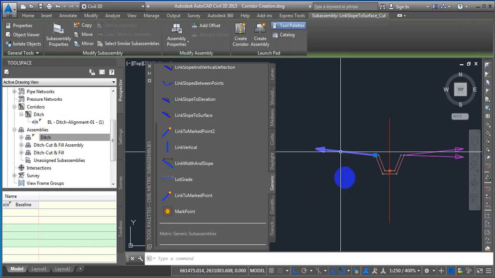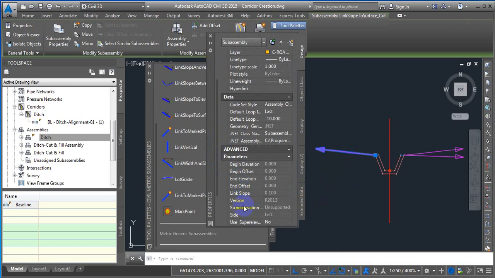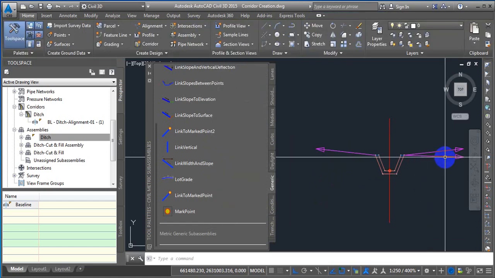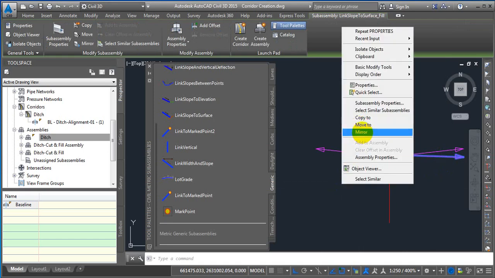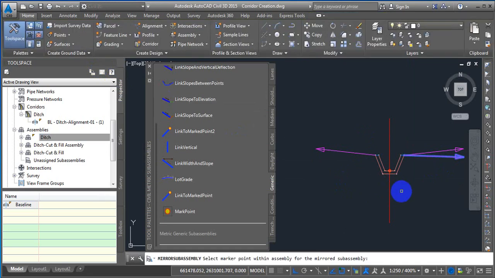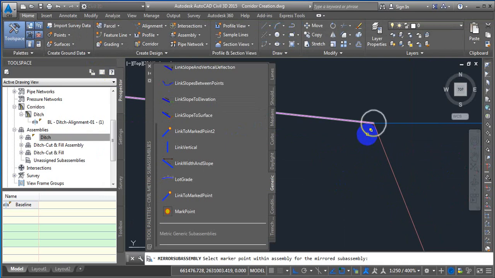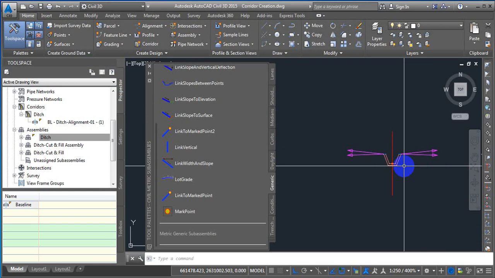And if I just click it and go to properties, I can see that direction side is something that has automatically been adjusted for me. The side is now left. So also I'm gonna select the other one, and then if I click right, it gives me that mirror option, but we also have that option available over here as well. So I'll click on this mirror option and we'll click somewhere on this ring, and there it is. We have our sub-assemblies attached to our assembly.